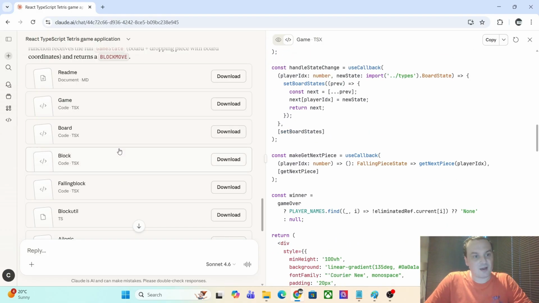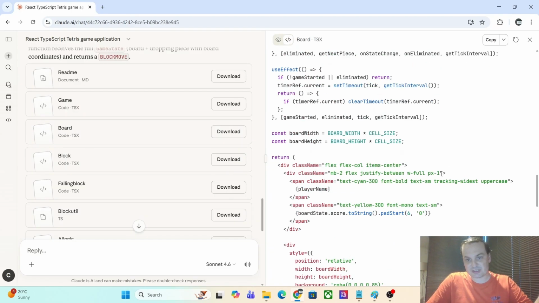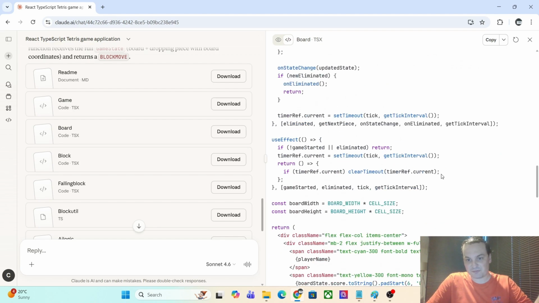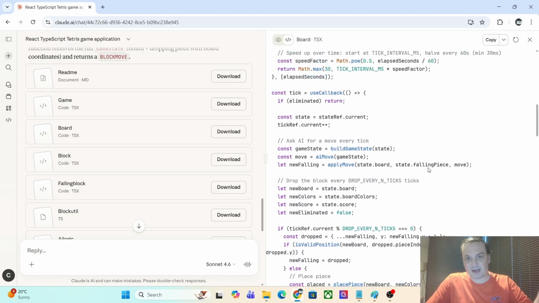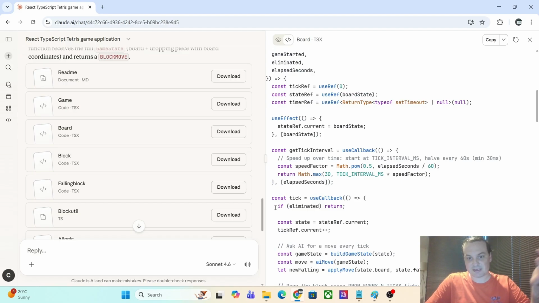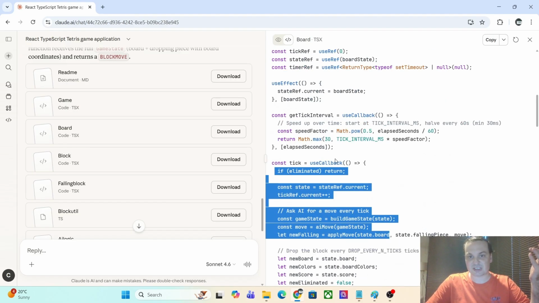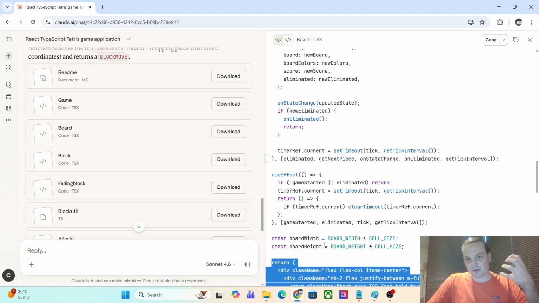And then you've got it built like the board.txx, which looks fine, I guess, to me when just briefly looking at it. I don't like, see, this is the thing, I don't like it doing all this logic inside the components. I'd like this to be in a util class as much as possible, keeping the components very simple and just showing the render, and then having the logic separate.